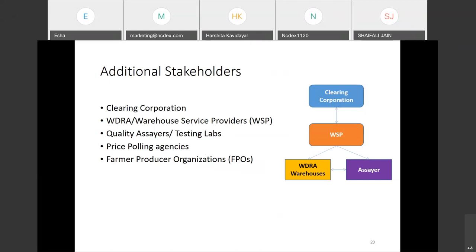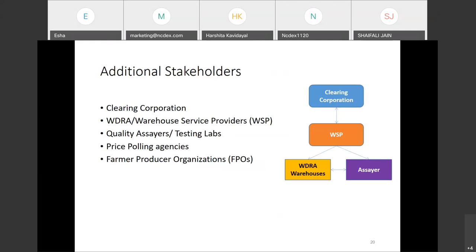If they come to know that some polling agents are polling unrealistic prices, they will remove those polling agents. So the price polling agency should be strengthened. While reviewing, they come to know which price polling agencies are active or inactive, they will remove the inactive ones, and only keep the active price polling agents with them.